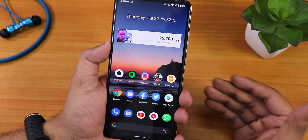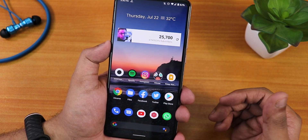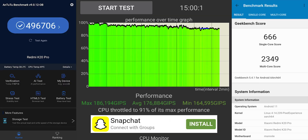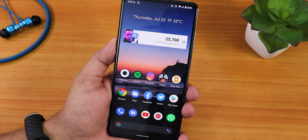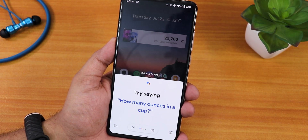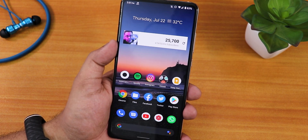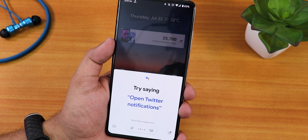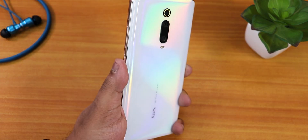To summarize: no app lock, no lock screen clock customization, no FOD icon animation or customization — this is what Pixel Experience Plus looks like. It does not offer a lot of customizations. Here are the AnTuTu and Geekbench scores for reference, and a CPU stress test was done on this ROM. Google Assistant is working flawlessly with the voice trigger — 'Hey Google' — no problem.